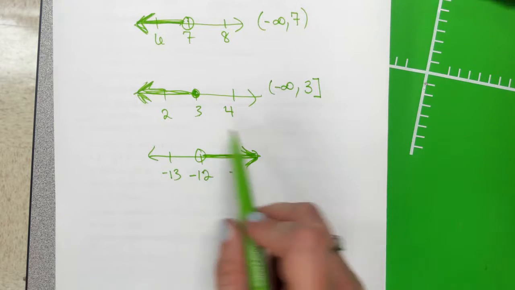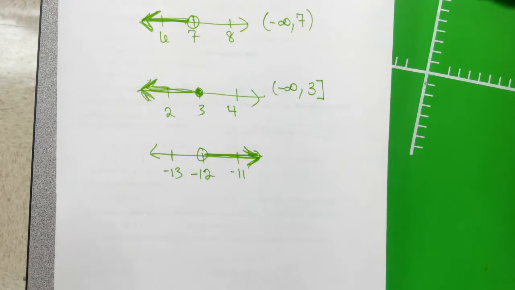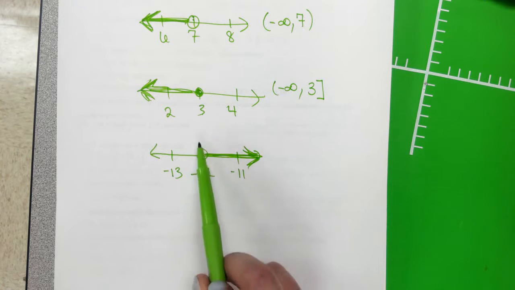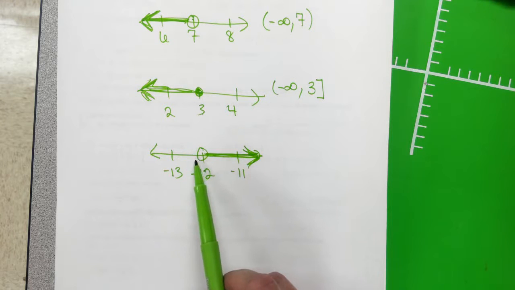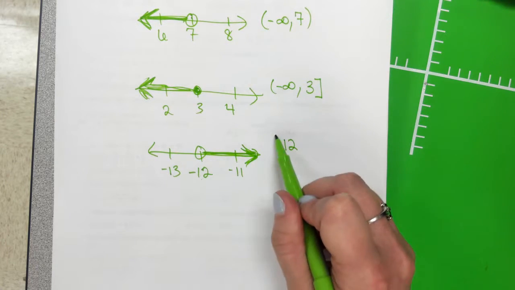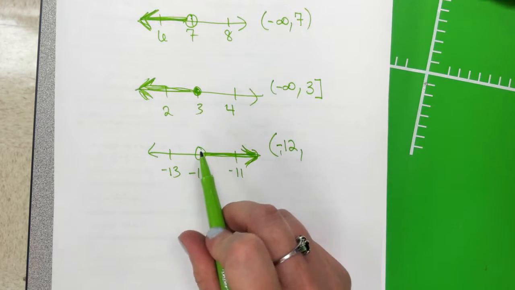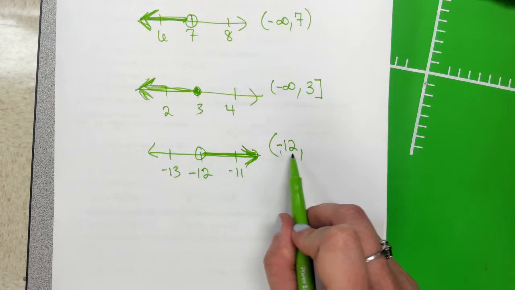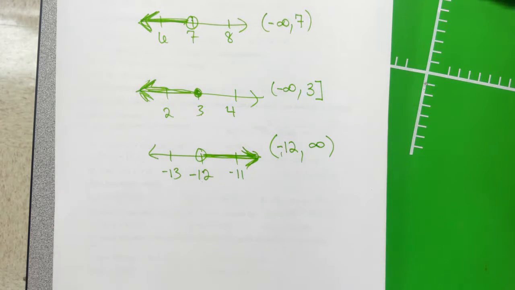Last one. This is the one that messes you up. How far to the left does this graph go? Negative 12, right? You have to go to the left first. This is going to the right; to the left is right here. That negative 12 gets a parentheses because it has an open circle. Then where does it go to the right? Positive infinity, and infinities always get a parentheses. This is not going away, guys. You will see this notation for the rest of the class. Are y'all okay?